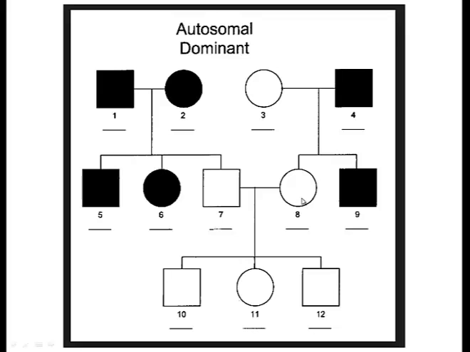In this particular case, one individual was fortunate and did not receive the gene; in another case, the individual did receive it. Here's another couple — neither has Huntington's disease, so none of their offspring have it either. The take-home message is simple: as long as you have one allele for this disorder, you have the disorder. It's just like the coat color example from the last lecture — if you have one dominant allele for black hair in rabbits, you have black hair. This disorder works the same way.